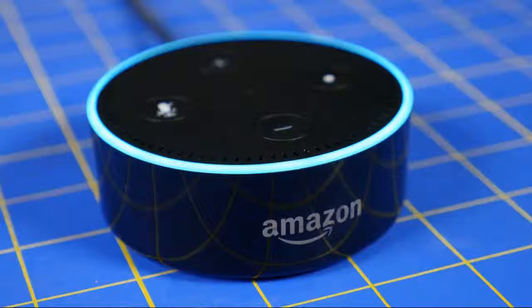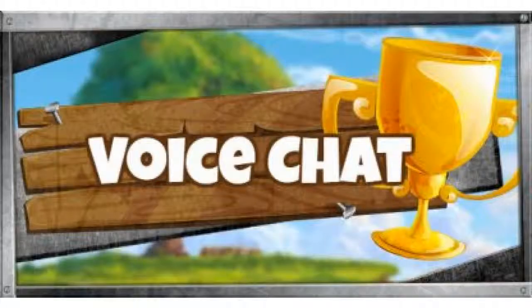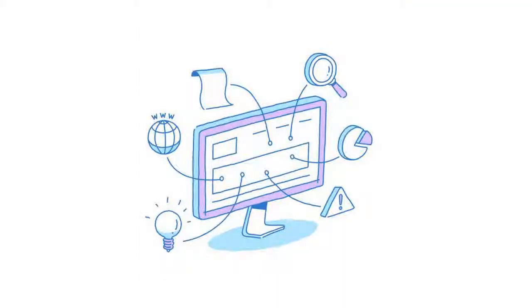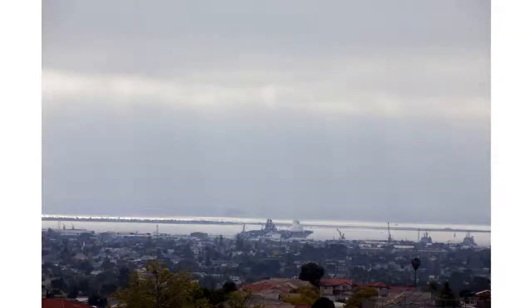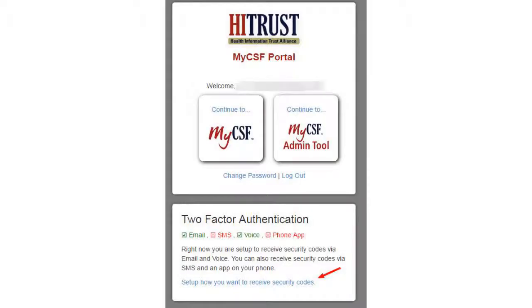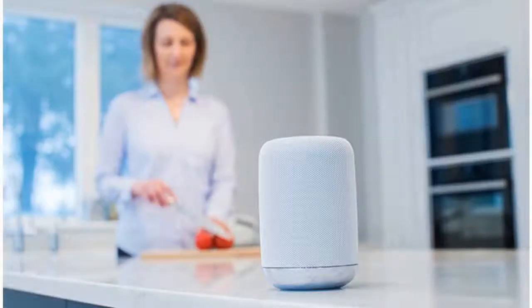Sign up with Facebook to become an Upvoice panelist. If approved, you'll receive a link to install the Upvoice Chrome extension — you must use Google Chrome. The Chrome extension will anonymously collect ads that you see when you regularly visit Facebook, Instagram, YouTube, Amazon, or any other participating sites on your desktop computer, and you will receive daily tokens for it. Tokens can be redeemed for Amazon gift cards. The data collected is only used for providing brand marketers with advertising campaign insights.